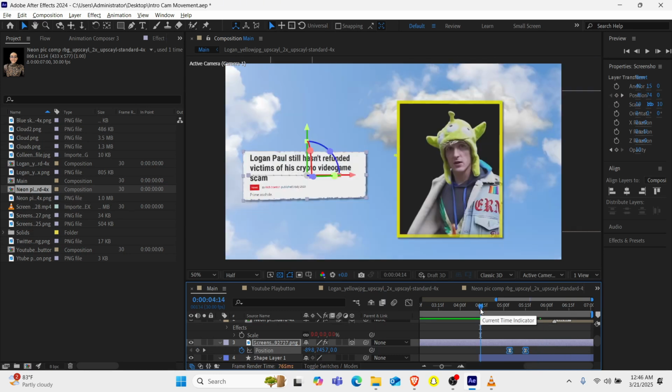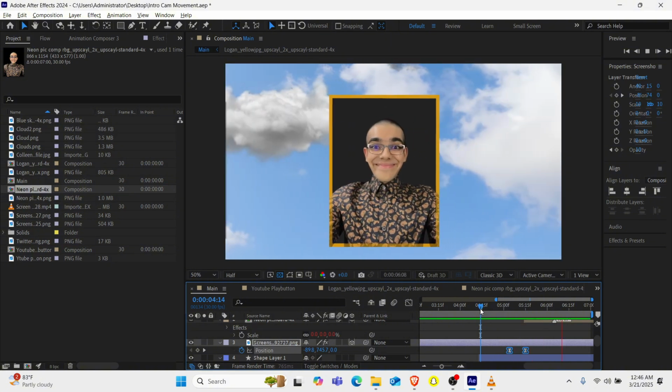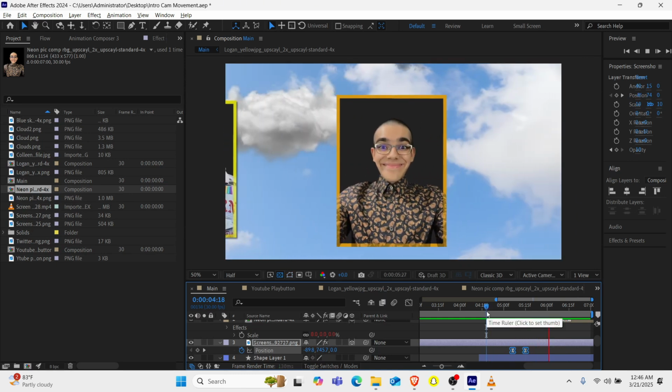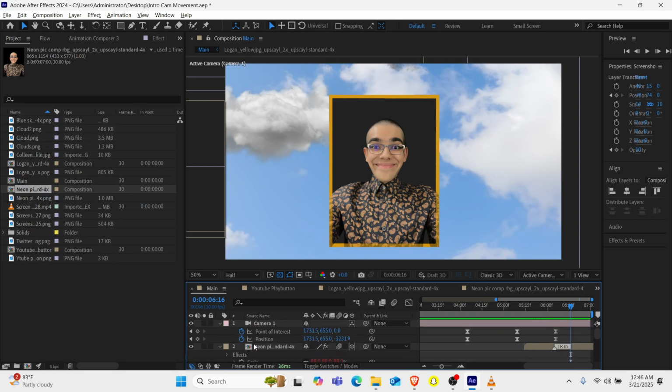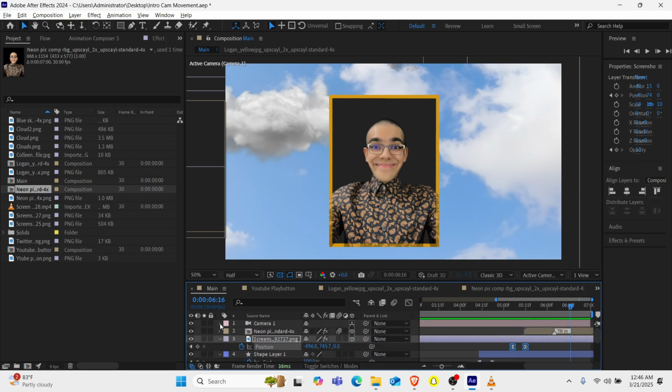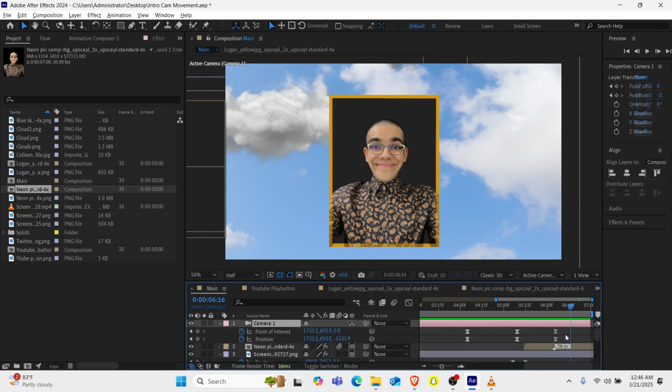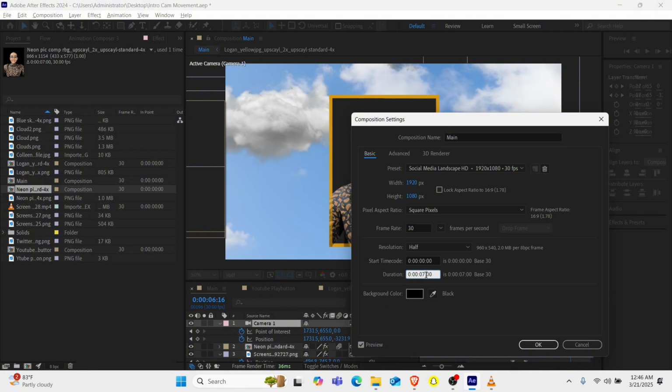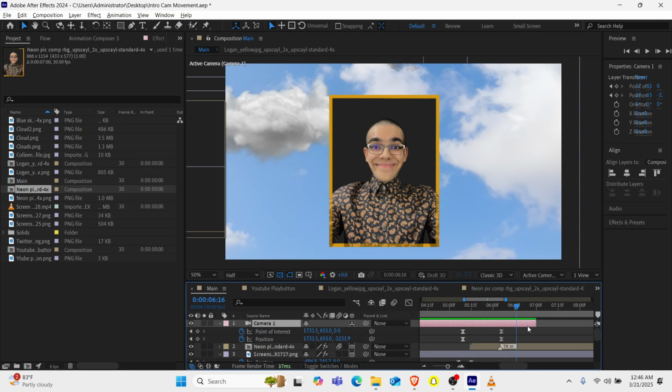Then you can see, now I just have to do the timing. It's only the timing that you must do. This is how it's going to look. You have to tweak it until it becomes perfect. I want to increase the duration. When I'm done with the duration, I'll just drag this to the far right. Then you can do the same for the rest, but right now I want to focus on the camera movement.